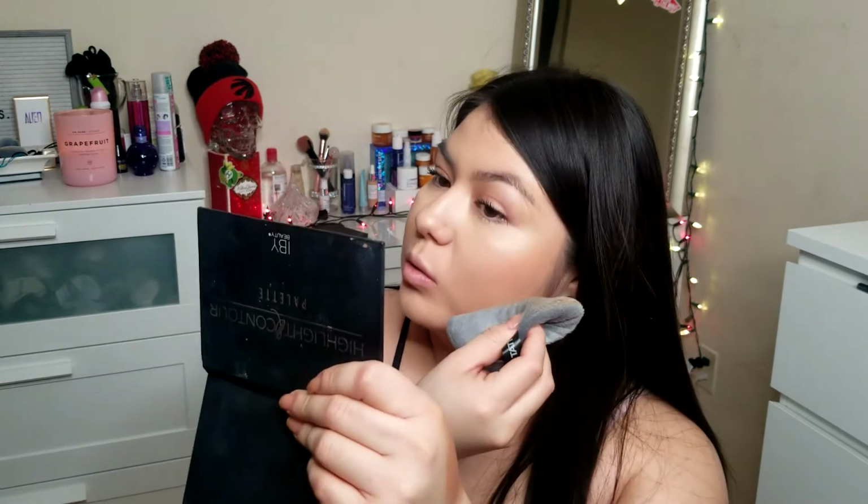Because this bronzer is a little bit more on the warm side of things, I'm not specifically just keeping it on the cheekbones, I'm bringing it up as my bronzer, but it's blending beautifully into the skin. It doesn't look heavy, there's no streaks, nothing like that. I'm gonna go ahead and do the same thing on the other side. I'm just gonna put a little bit more and then do the same thing. And because of the shape, it gets right into the area that you want to apply that bronzer, but it doesn't disturb the foundation, nothing.